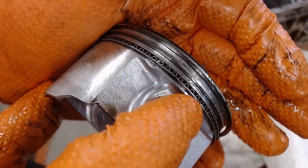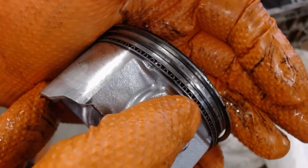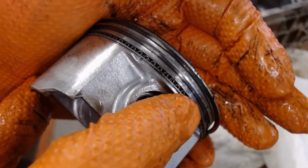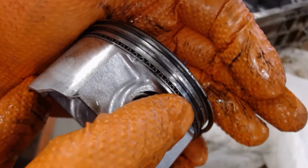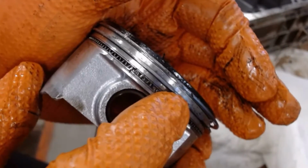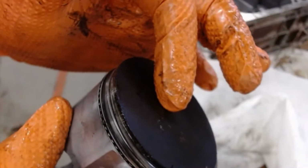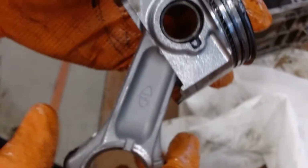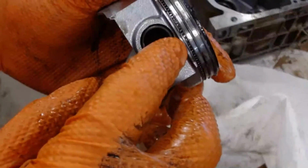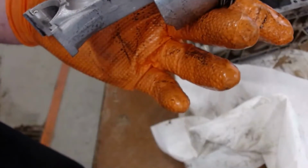The oil ring consists of 3 parts. You have this scraper, then you have the waffle, and then another scraper to spread the oil around the cylinder wall. Then you have 2 compression rings to keep the compression here on the top. So how many pictures would that be just on the piston alone? 1, 2, 3, 4, 5, and then the piston itself, 6.